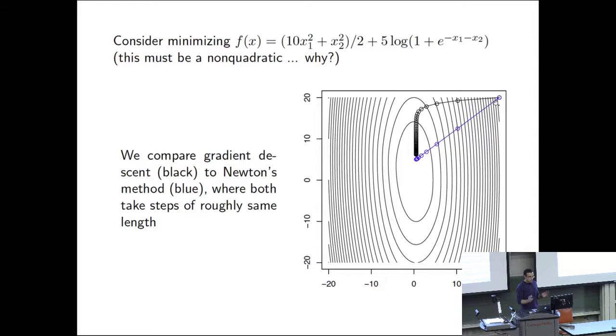And I actually tuned them so they take roughly the same step lengths. Okay, so in this example, I had Newton's method try to take steps that were roughly of the same length as gradient descent. So I actually did use a step size here, which we'll cover in a little bit. That was just to make this a fair comparison in some sense, or a comparison where we could compare what they did after each iteration. So gradient descent, okay, it takes a path like this.